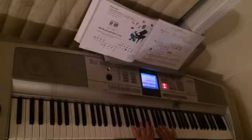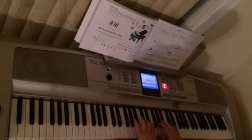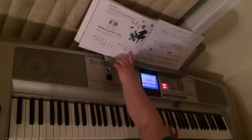We're going to play just page 22 now, starting on the right hand. 1, 2, ready, go. Half note. Whole note, 4 counts. There's the whole note at the end there.